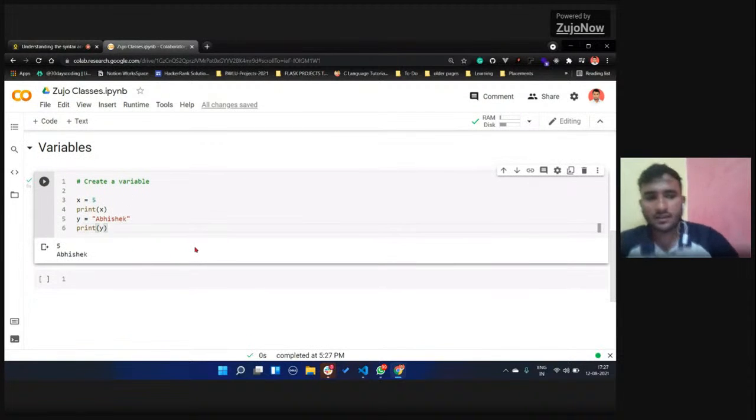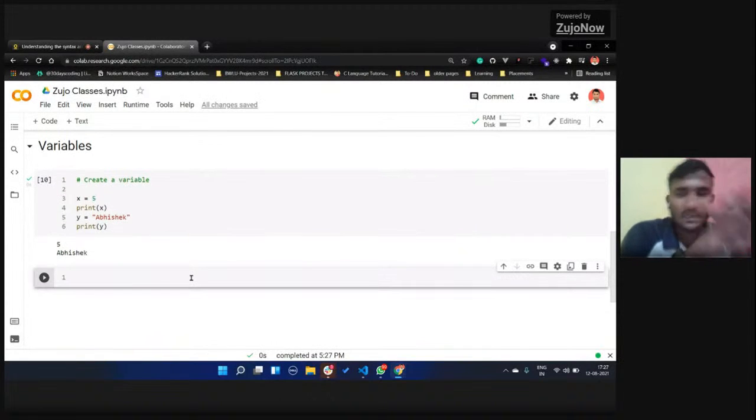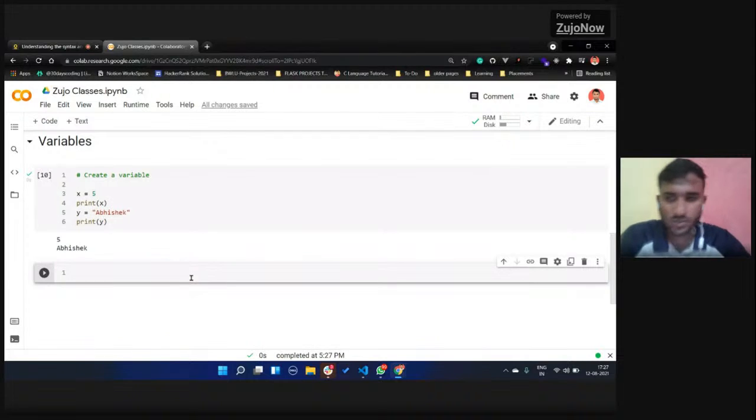After that, there are a few types. What are the types? In every Python programming language there are data types, right? What are data types? Integer, string, float. So basically these three are being used everywhere.